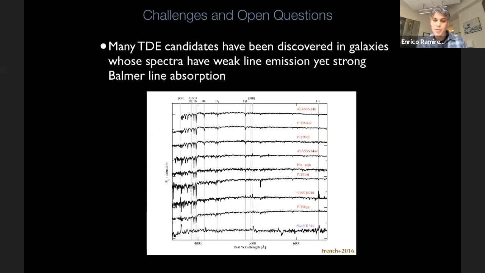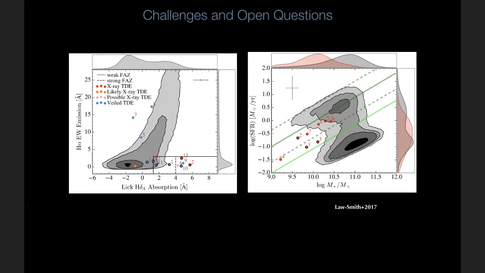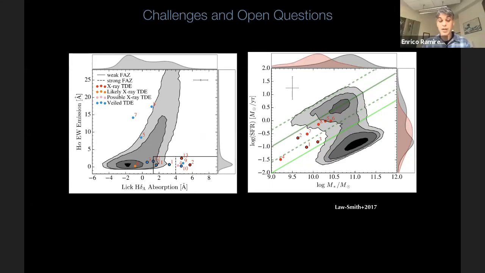This was revolutionized by Decker French, and you can see here, particularly if you look at the delta feature in some of the events, it's incredibly deep. These are usually characterized as E+A galaxies, E for ellipticals, and A. These are the A features that arise post-starburst, between hundreds of millions of years to a gigayear or so. So this is incredibly interesting because what I show here on the left plot is basically where SDSS galaxies lie.